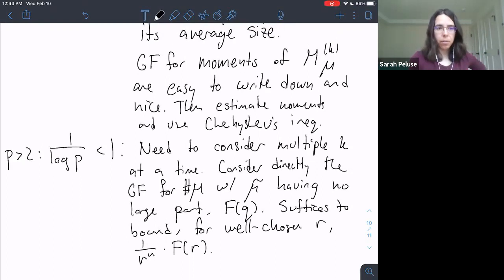So that completes the proof of our theorems that almost every entry of the character table of Sn is divisible by any fixed prime, because we've shown that for random mu, mu tilde has some large part. So most character values for mu tilde are 0. And so for almost every lambda and mu, partitions of n, the character value is 0 mod p.